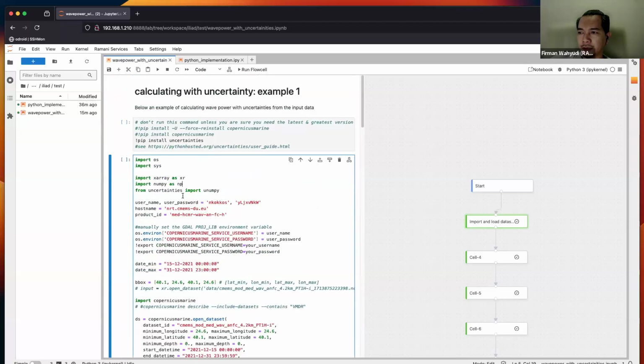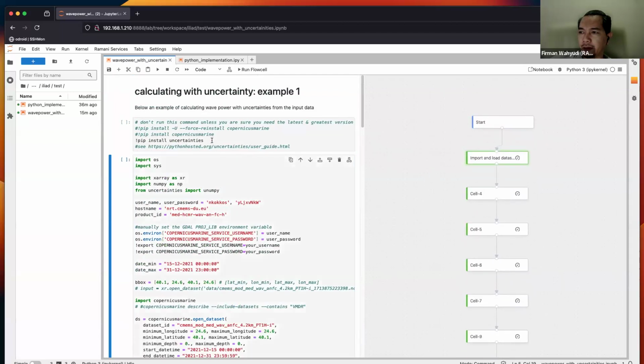You can skip those cells on the FlowCell as well. So this is ready for production, so you can consume your data in other services.